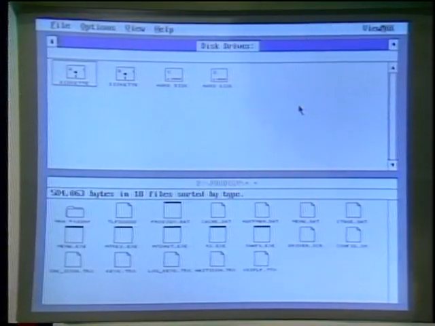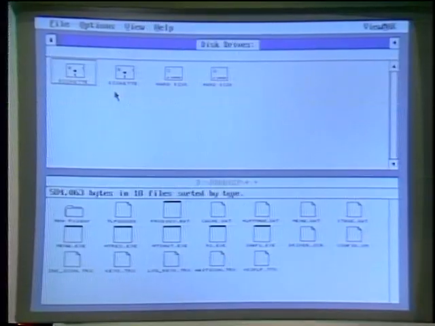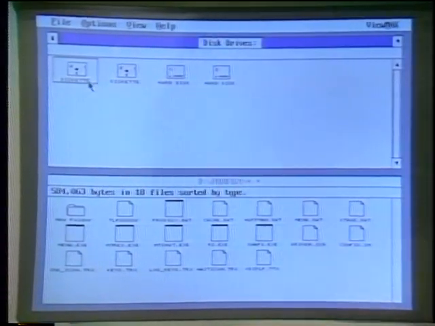Well, Stuart, this is Digital Research DR-DOS. And this is the front end for it. It's called ViewMax. And it's a graphical interface, as you can see. It replaces basically the C greater than prompt. Right. I remember that. Okay.